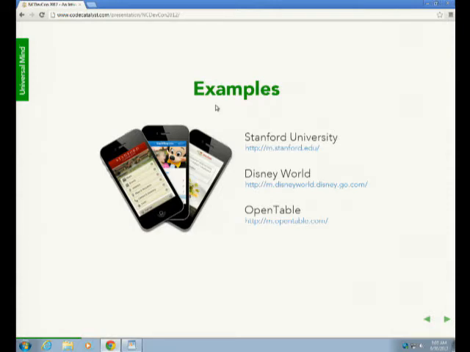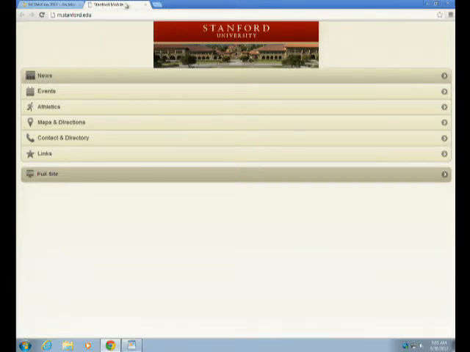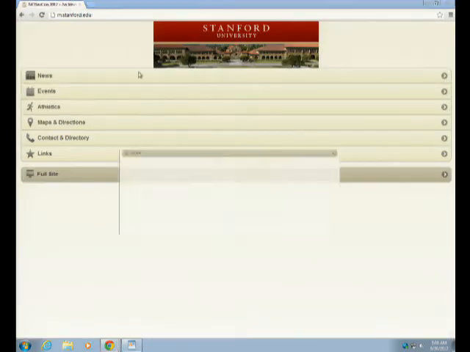If you've got your phone or your iPad, this might be a good time to get yours out, and we'll take a look. The first one I wanted to show here is the Stanford University jQuery mobile app. Let me make this a separate window here.